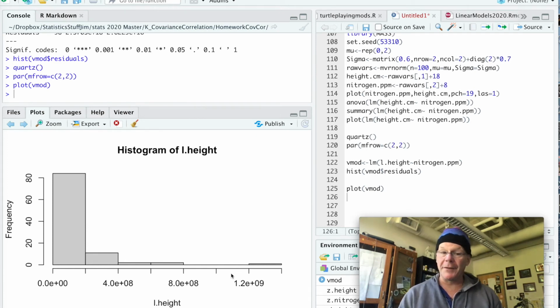Okay, so that's what those diagnostic plots are. Get in the habit of always doing diagnostics. Whenever you build a linear model, you want to make sure that you feel as good about your linear model as you want to feel good about it. Regardless, you have to love it because it's your model. But yeah, let's make sure that you're meeting those assumptions. And that's the general quality control.